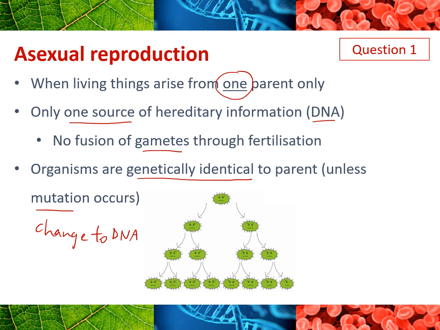So if that doesn't happen, which usually it doesn't, the offspring, let's say all of these guys down here, will have been exact copies of their parents, which are exact copies of that parent, which were exact copies of this parent at the top there. Okay, so just make sure you've jotted down those notes, or I've included the slides if you want to use them, and then jump into the quiz now, pause this and answer question 1.